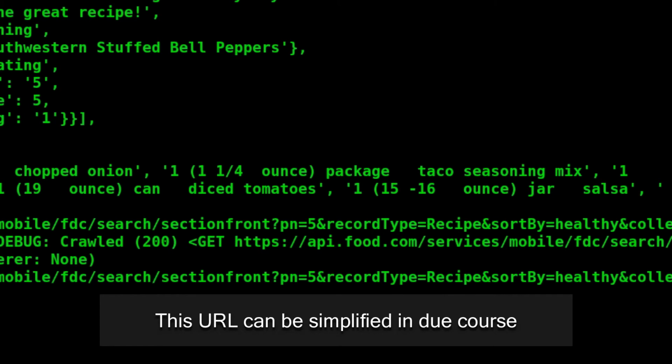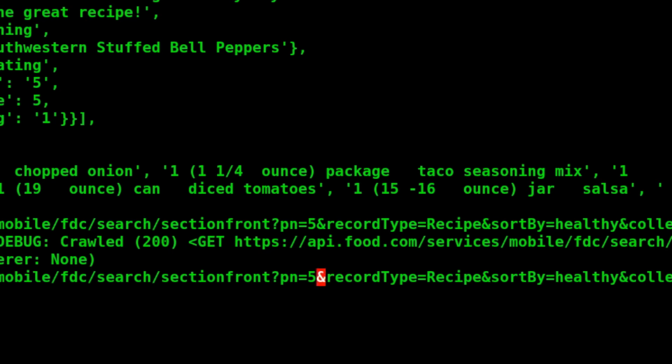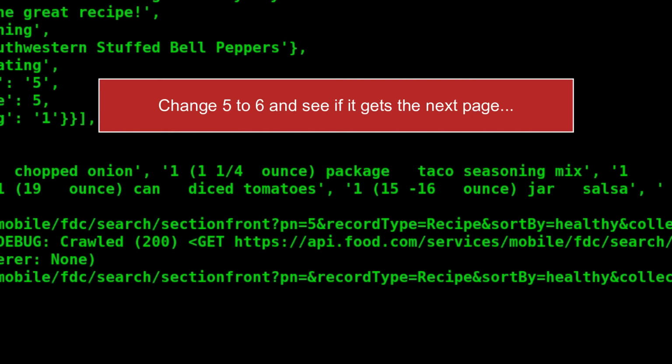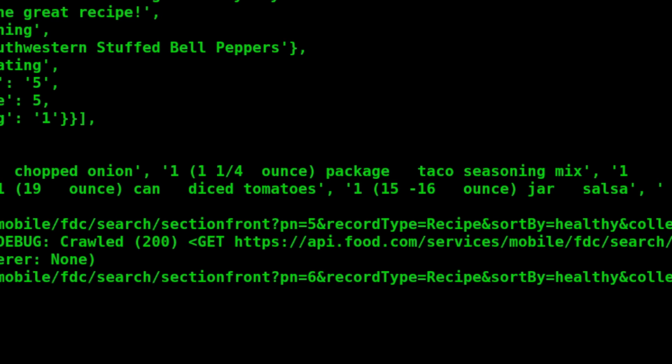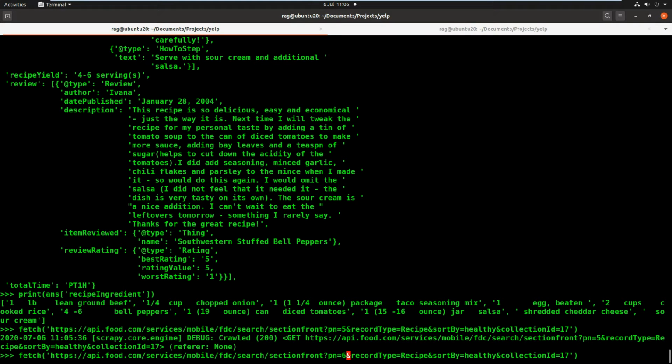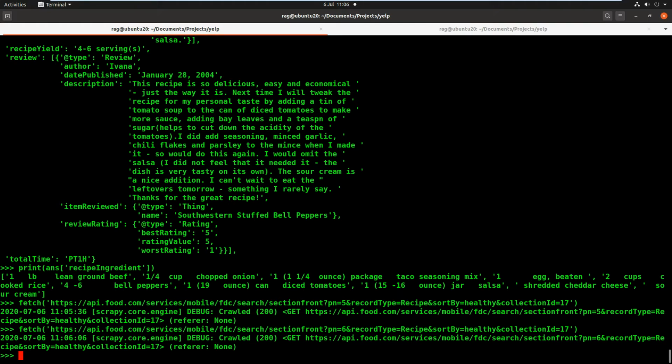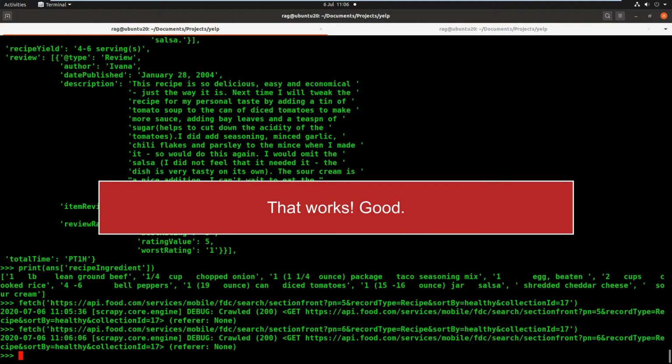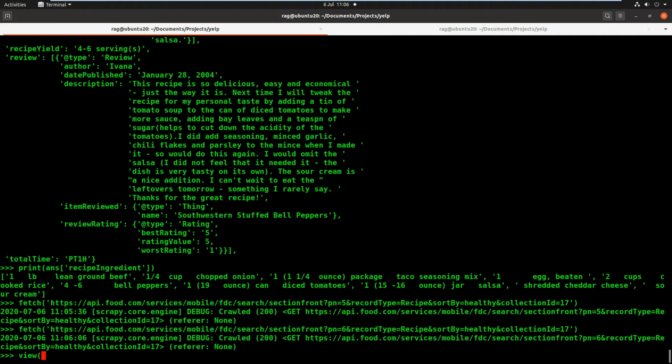It's quite nice that they've called it PN. It's easy for me to pick out. We'll be using urllib.parse on this just to break up the query string. Let's try 6 then. 200. Let's just do view response.